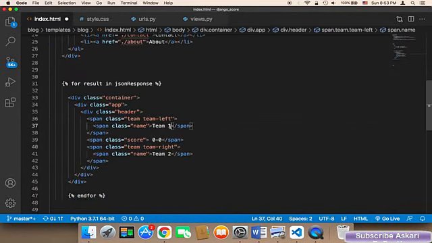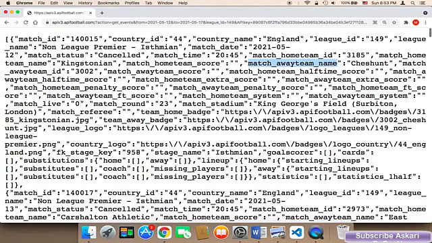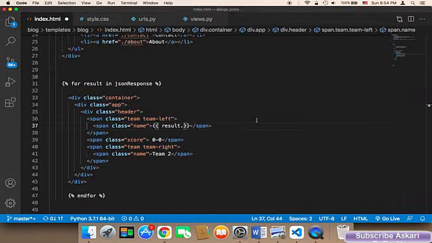Here, instead of team 1, I'm going to say double curly braces, and then result dot, and the first is the match home team name with underscores, so match underscore home team underscore name.